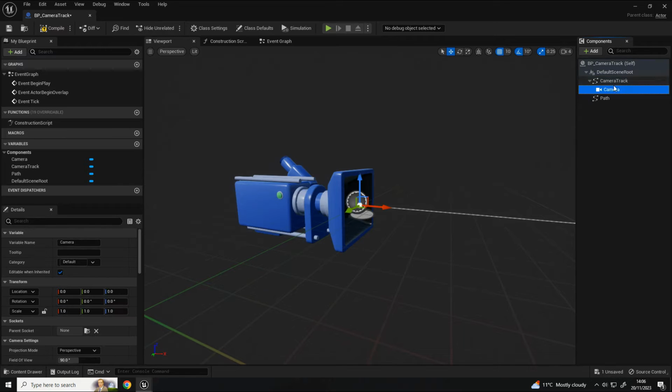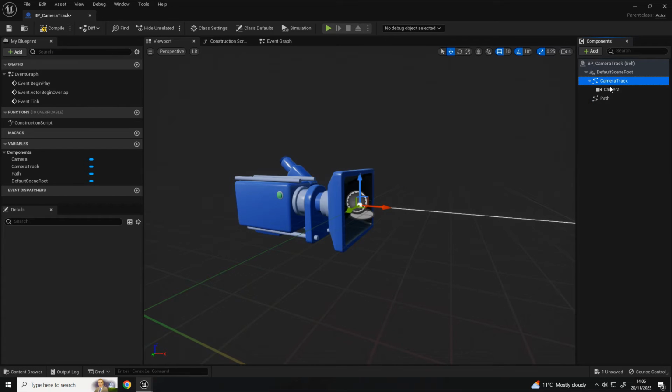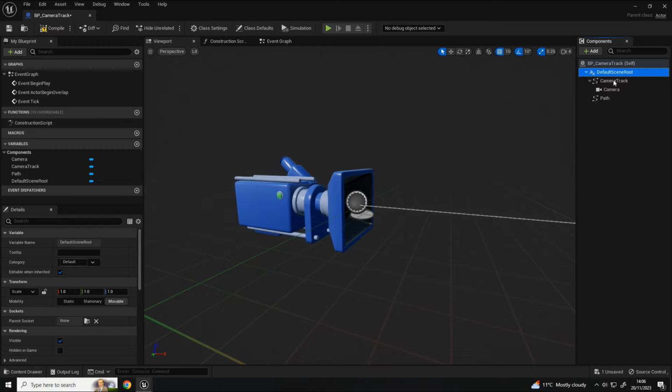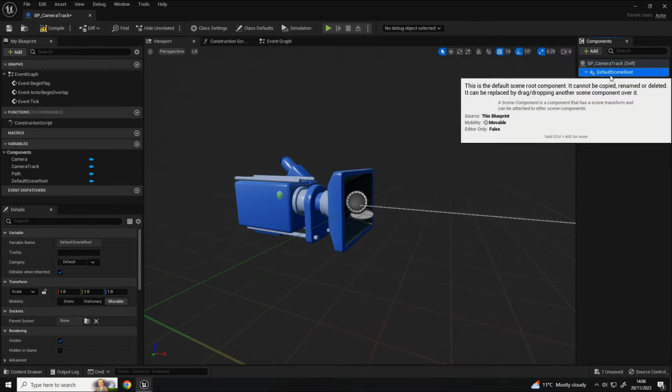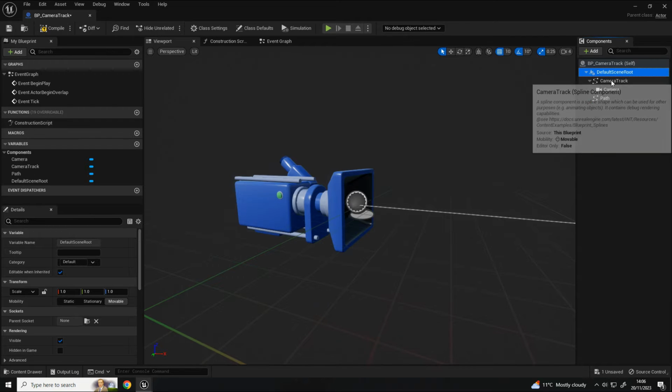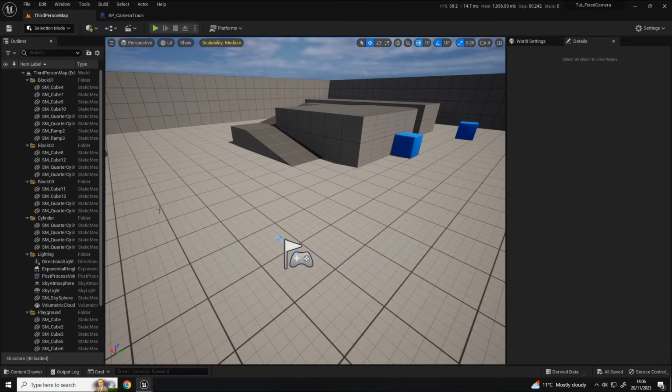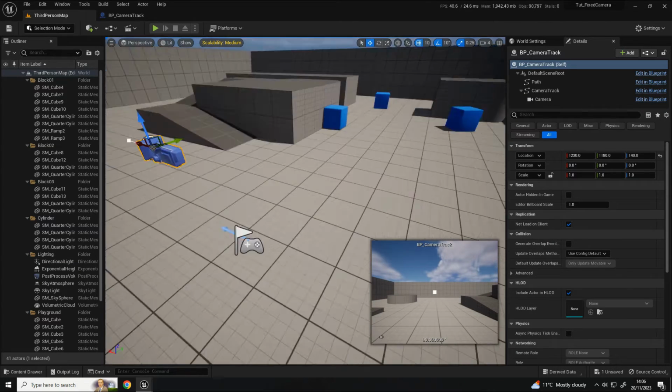So the camera itself is attached to the camera track, but both the splines, the camera track and the path, are just attached to the default scene root. The reason we attach them to the default scene root is so we can move these around independently in the scene. With that done, I'm going to drop that in the level so you can see what it looks like.